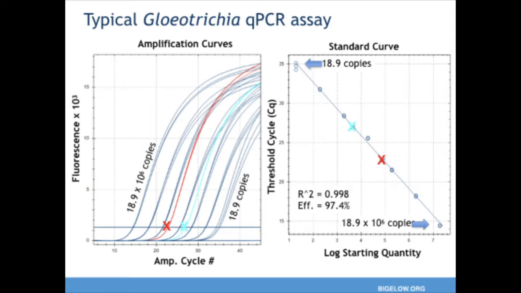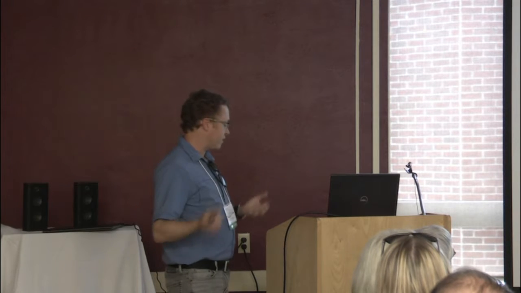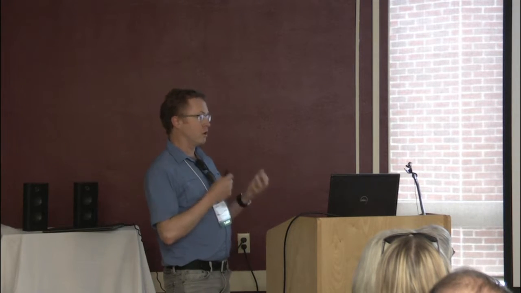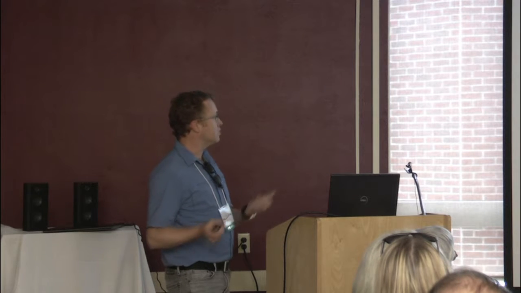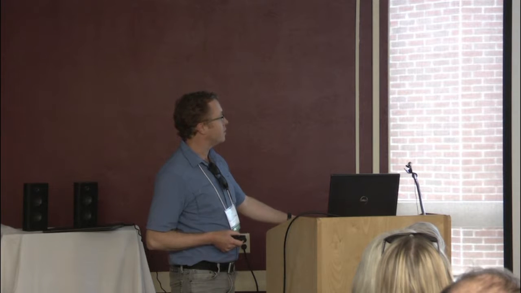So the standards that we run that have the highest DNA copy number start to come up first, whereas the lowest concentration standards come up last. And then we run unknowns, and we relate these unknowns to our standards, and we can get an estimate of copy number. That's the basic principle. So you run a DNA standard of known concentration, you run your unknowns, and figure out how many copies of that gene target there were in your sample.